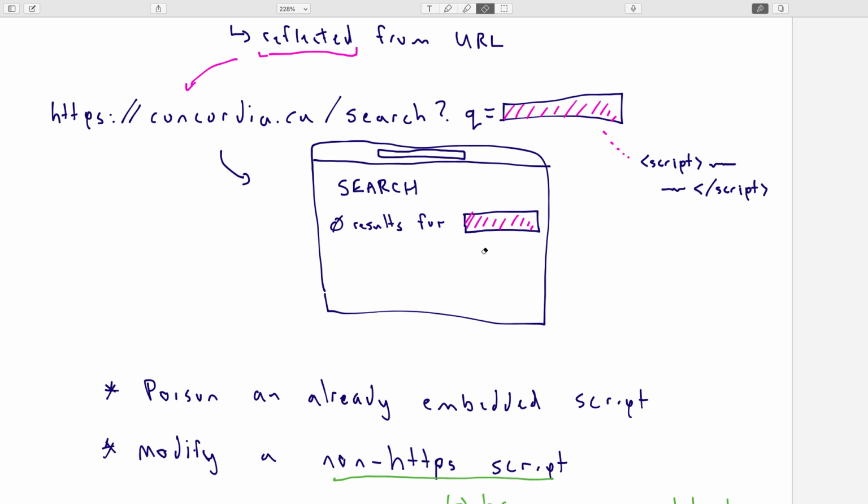Okay, so that's called reflected because the script comes reflected in from the URL. And once again, you need to get a bunch of ducks in a row to actually make this attack work. You have to be able to put weird looking characters into this query. You have to have a website that's actually going to take this thing and put it in line. And if you want the attack to work, it has to display it in a way that the website itself will confuse this data for actual scripts that it should execute.